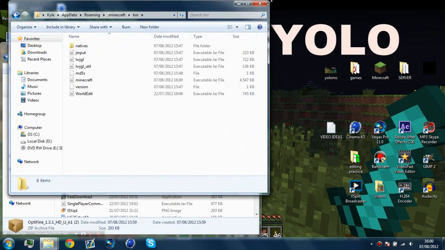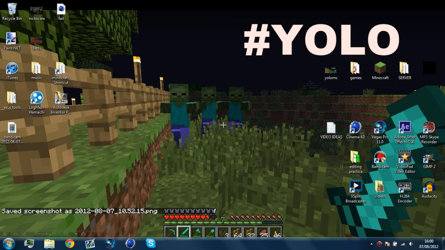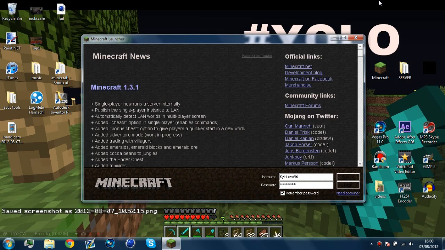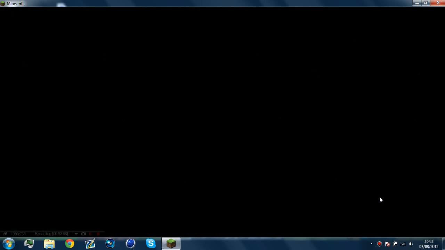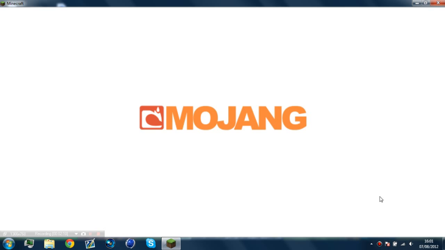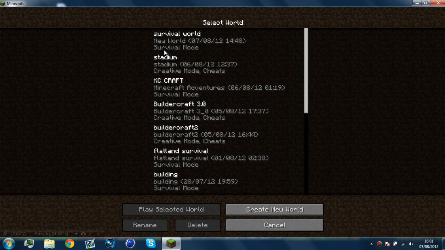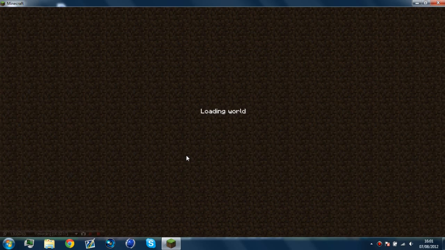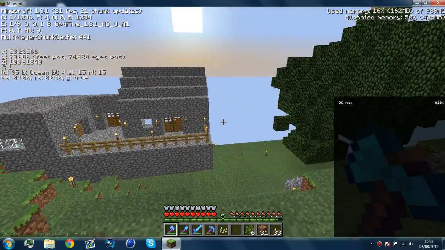So that's pretty quick. So now if you open up Minecraft, I'll just show you guys. Probably won't get the best frames a second here, but obviously this is what Optifine's for. This is what I use now. So we're just going to a survival world, and you'll see that I'll get about 20 frames a second or something probably. Just a bit better, 27, 21.